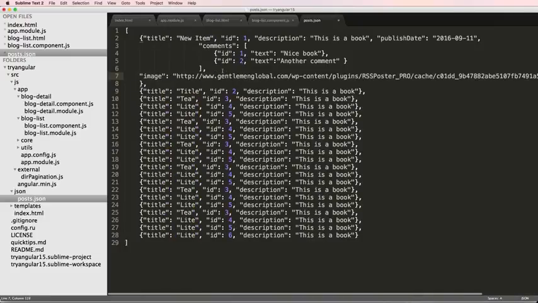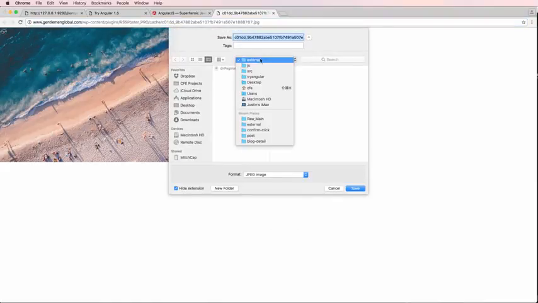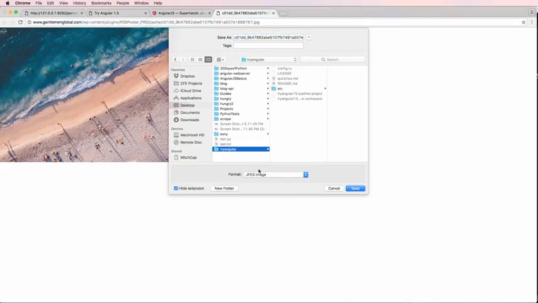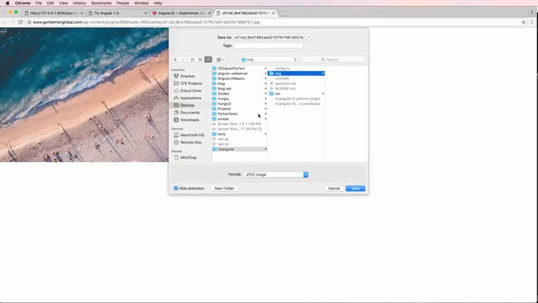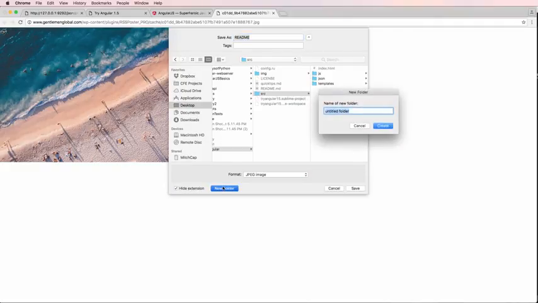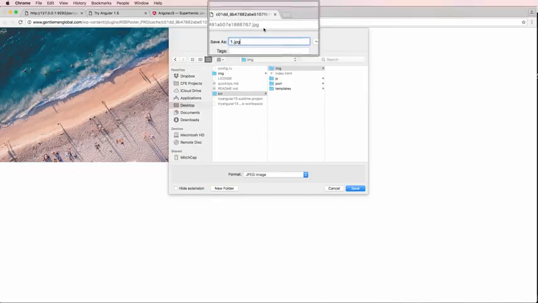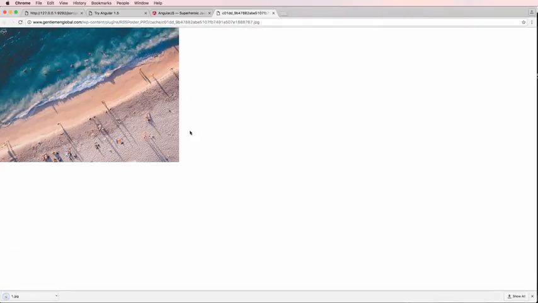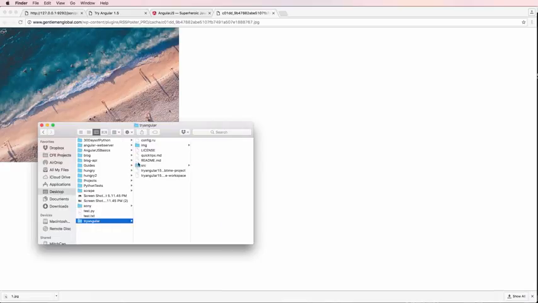Okay. Now, you could do the same sort of thing with a local one, so let's just show you how to do the local one. So I'm going to save that image. I'm going to go into source, and now I'm going to say images, or let's rather say img, and that should be in the source folder. So we're going to come back and delete that actually. So one more time, we're going to make another folder inside of source called img, and then we'll just call this one.jpg. I notice that is a JPEG image, so that's how I'm going to save it. And let's go ahead and delete that other folder here. So triangular, that img, we don't actually need that.